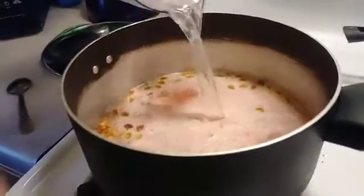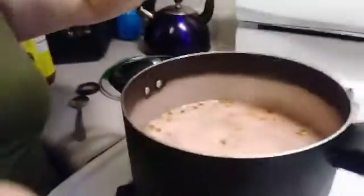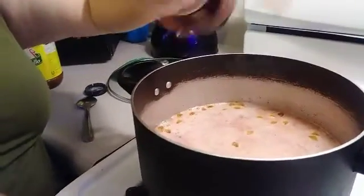I'm going to add another 2 cups of water, and I'm also going to add some seasoning. Add some Himalayan salt, and this is going to be to the taste as always. Anything, if you guys like it with more salt or less, you just add it. And I never measure anything. I mean, I don't know why. My husband always tells me I should measure, but I don't.